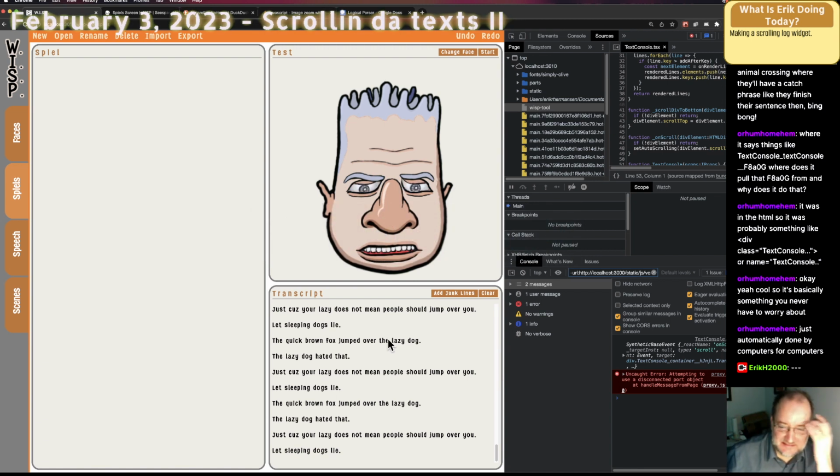All right. So here we go. If I add junk lines, I see that it's going to keep on adding to the bottom. That's good. Then I saw for a moment there that it stopped auto scrolling. I lost my auto scroll. If I come back down to the bottom, now that should do auto scroll.